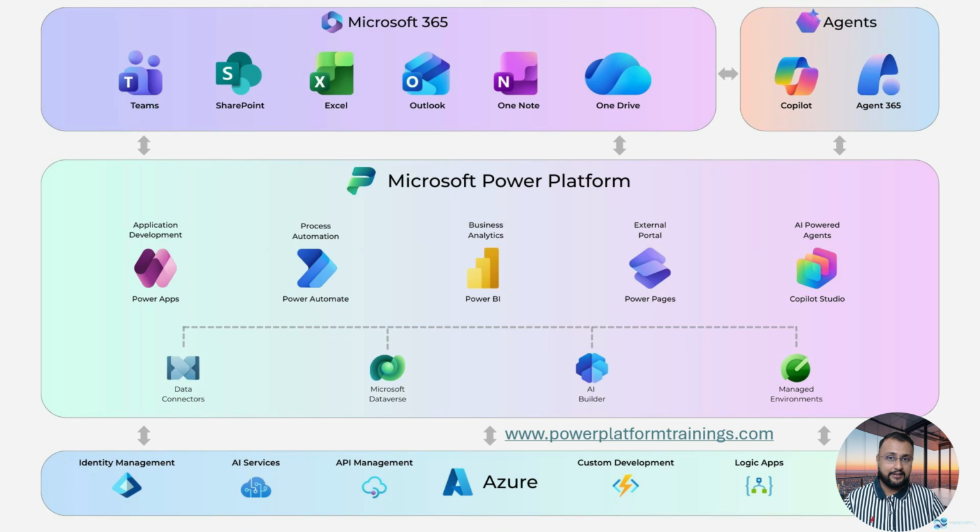And the good part here is that other competitors don't have as many data connectors available as Microsoft has. So in the Microsoft space, you have 1400 plus data connector capability, which makes your life much simpler, much easier, and much faster. And if any data connector is not available, then you can create your own custom connector as well. That functionality is also available. So that makes this Power Platform special, and that's the reason why I love it a lot.